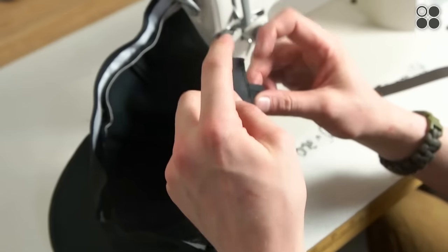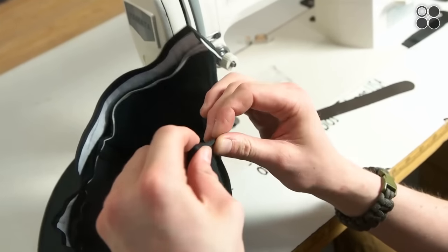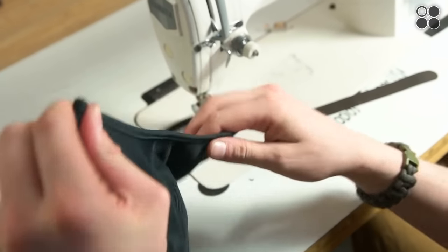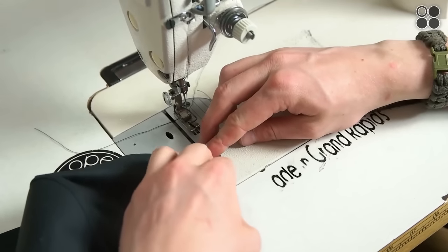So first off, you're gonna wanna take the side that you're not putting the strap on and seal that off. Just roll that sweat edge over and seal that off to start.